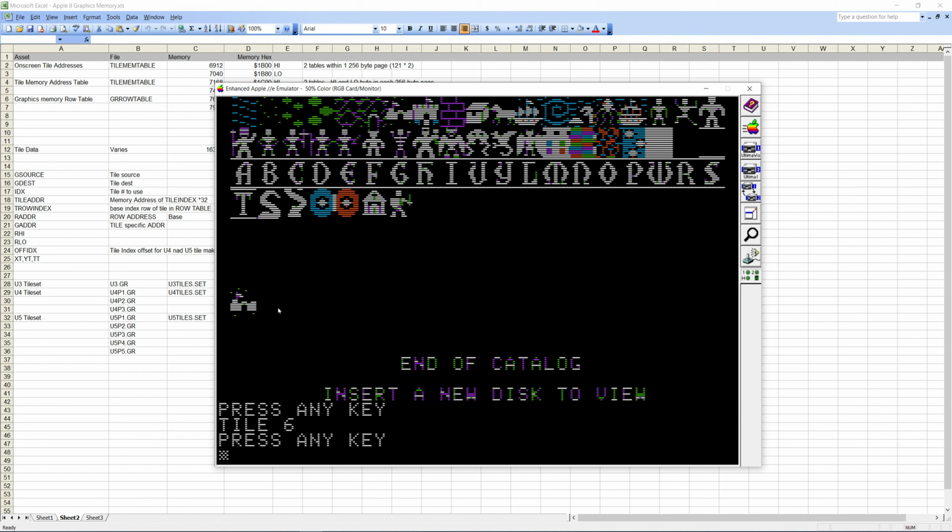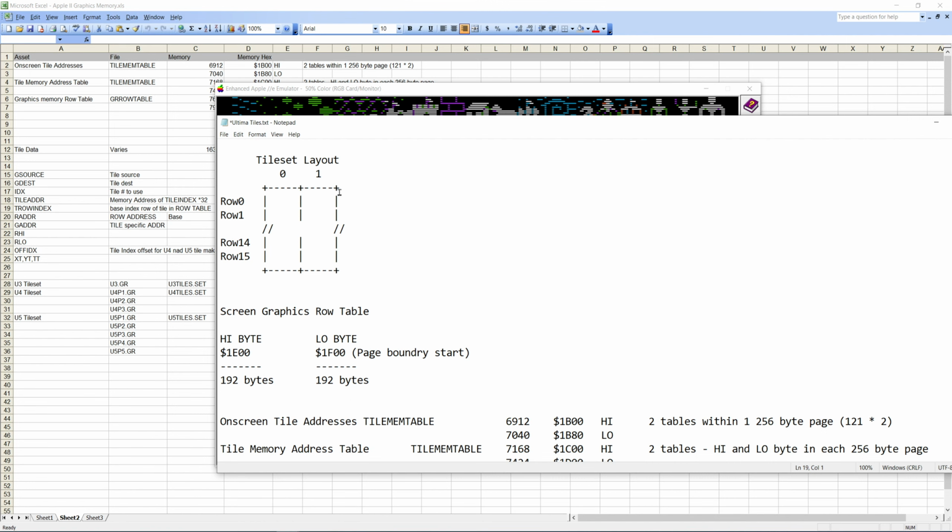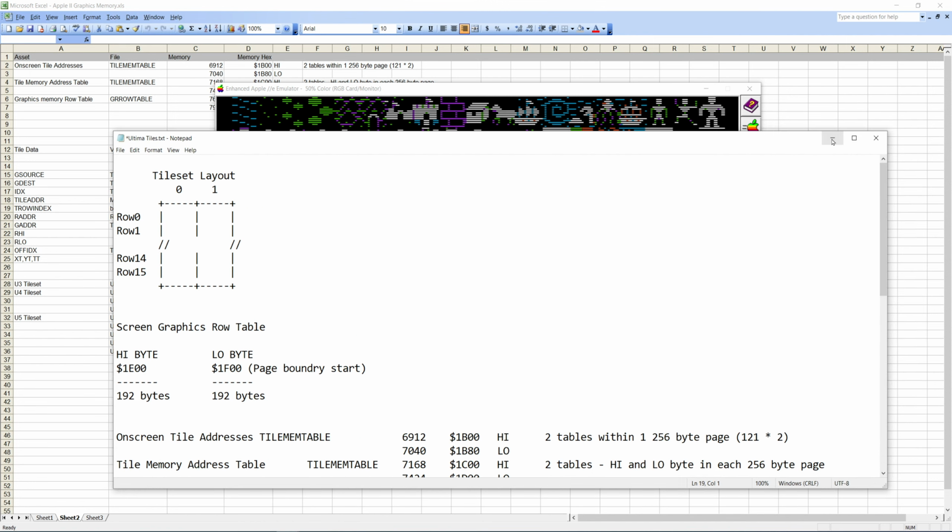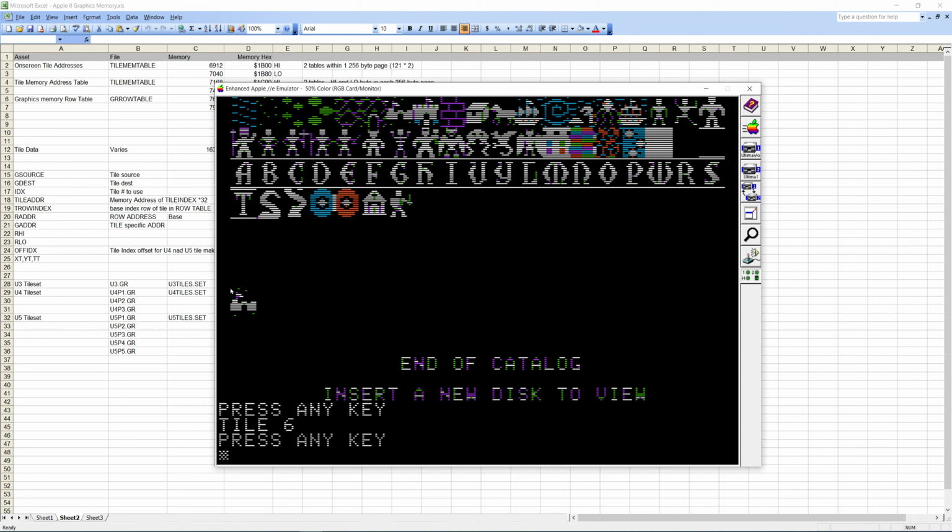The data is sequential, 1, 2, 1, 2, 1, 2 bytes, like we showed over here, laid out that way for the tile set. So it's 0, 1, 2, 3, 4, 5 sequential bytes paired in the tile data, but of course to the screen it has to take this row table so that they come out sequentially on the screen.